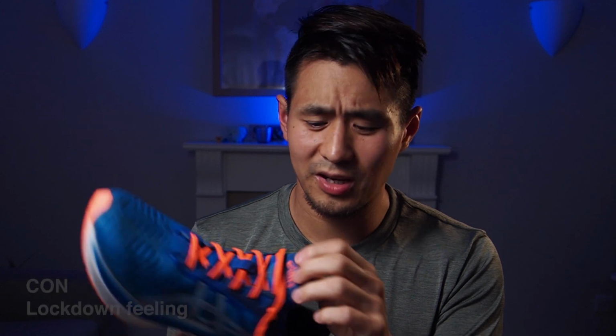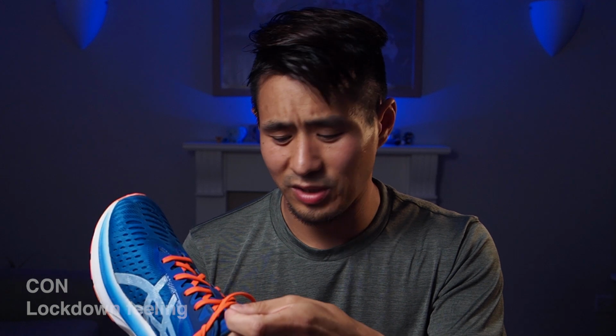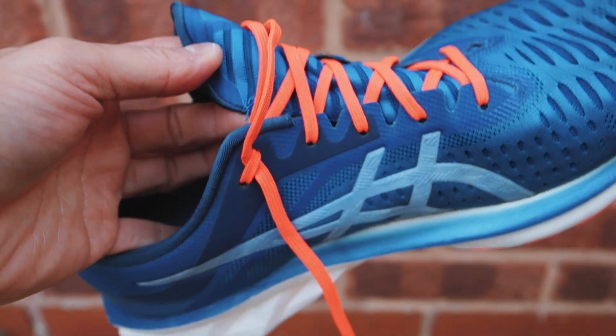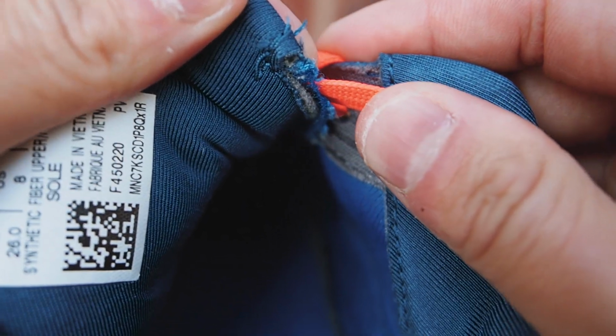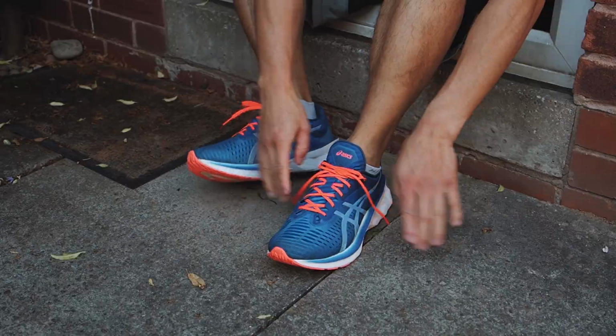Now for me, another con is definitely the tongue and the laces, how they feel when you lock that shoe down. The tongue is quite thin, it's not too thin, it's not too thick, but you do feel that when the laces push down, it pushes these two little hard pieces into the top sides of your feet. Now I have watched reviews and no one else has mentioned this, so again it's probably just my feet. Before I go running in these ASICS, I make sure I get the exact lockdown feel I want.